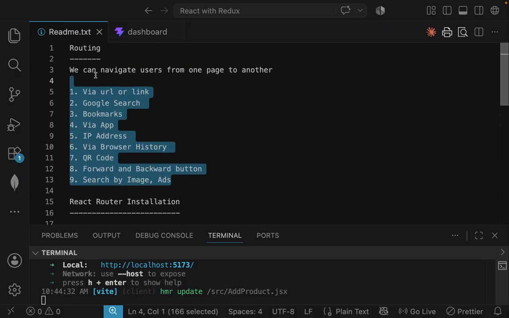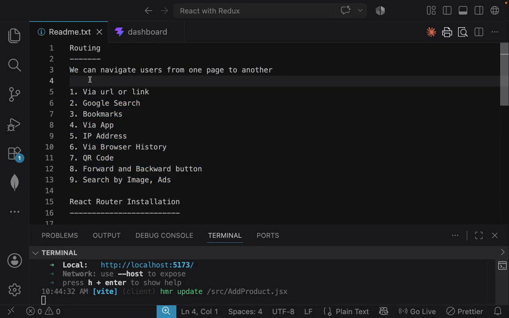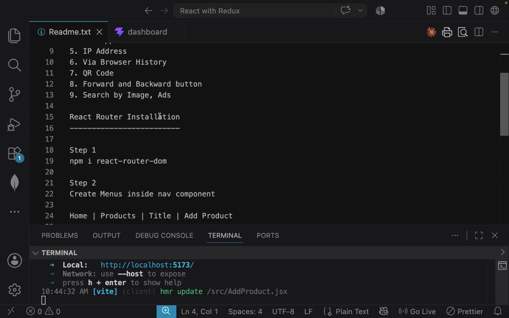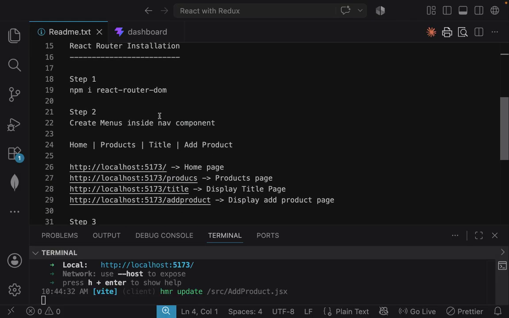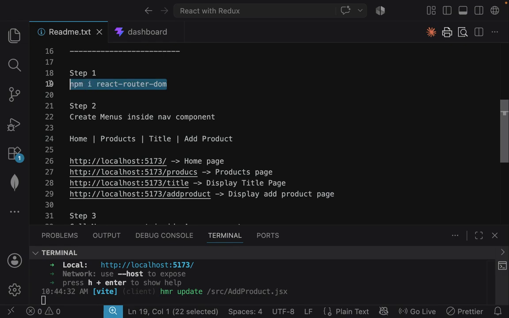And without refreshing the page, I mean reloading the entire page, if we just want to navigate from here to there, we can use routing. So the first thing we are going to install is React Router DOM, which is important because React.js is a library, so it doesn't have any module built in. For example, in AngularJS, routing is already there. They already have one module, so we do not need to install it separately. But React is a library, so we need to install React Router DOM.